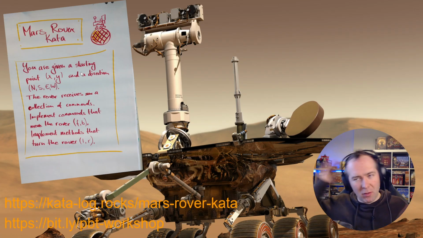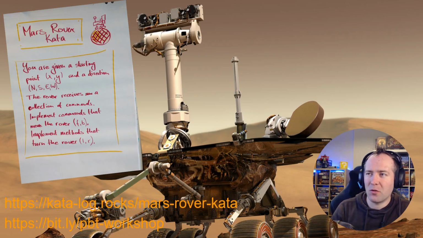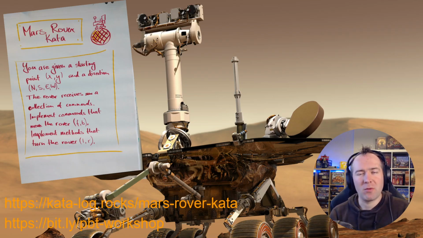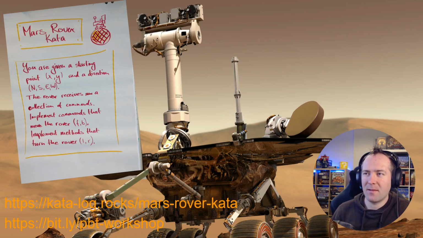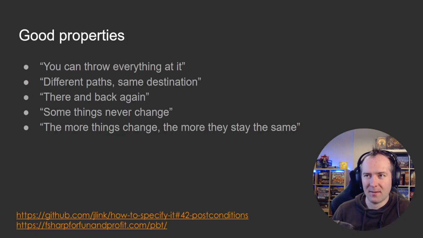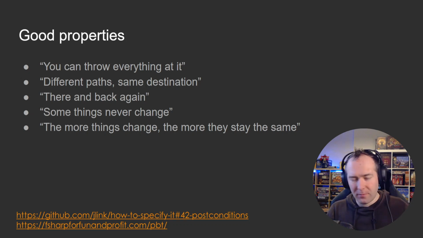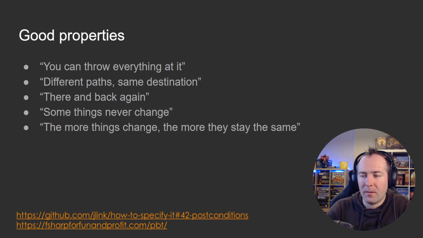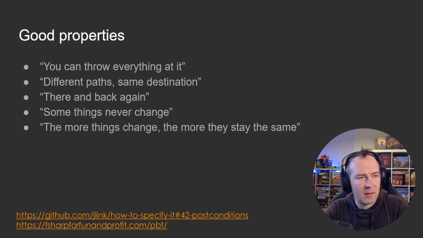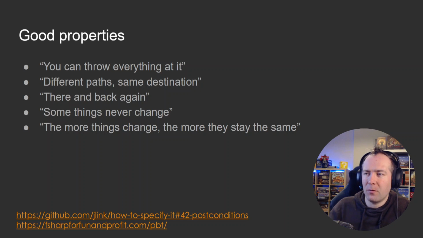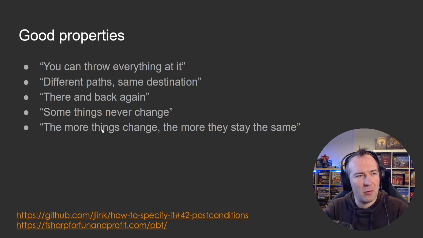Now, we have our problem domain and we have a basic understanding of what property-based testing is and what it should do. But how do you come up with these properties, right? That's the hard part. That's the tricky part about property-based testing. And there's a lot of blogs, videos, conference talks about this topic, actually. And I linked a couple below here, so you can take a more thorough look if you would like to. But I took my top 5 heuristics or rules of thumb to think up good properties, and they're these 5.